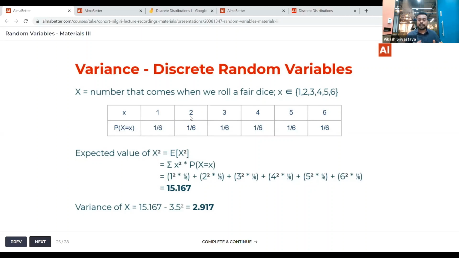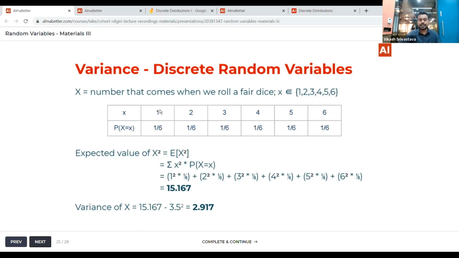Let's say you keep experimenting for much longer. You'll find that you're getting 4 almost an equal number of times as 5 or 6, or any number for that matter, right? So this is the probability distribution. This table is essentially the probability distribution for this random variable x. So when somebody asks you to tell them the probability distribution of a random variable, and if it is a discrete random variable, you can simply make this table and present it, saying this is my probability distribution for this discrete random variable X.